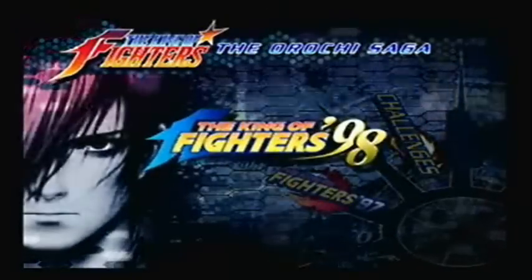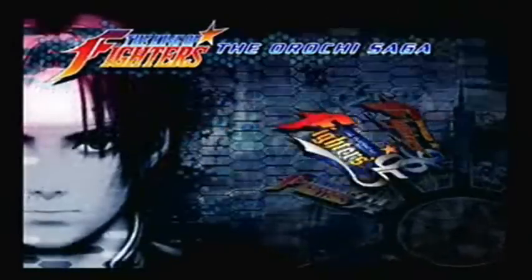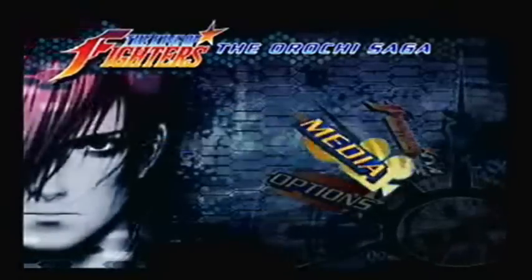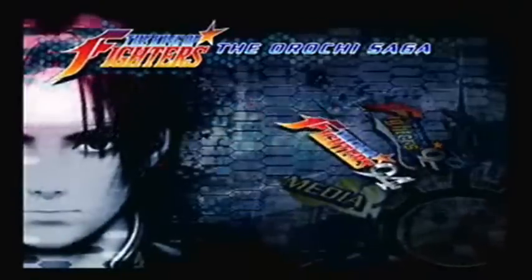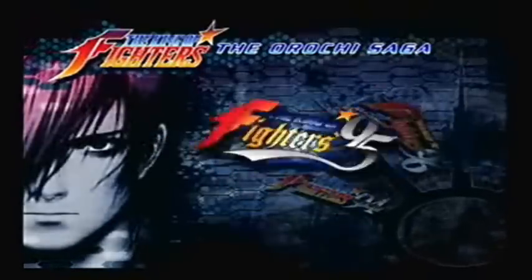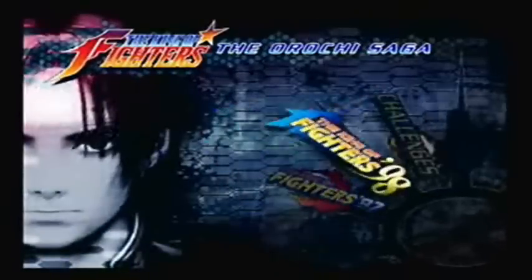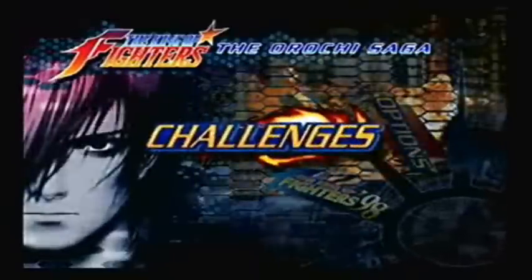This is the King of Fighters collection, the Orochi Saga. From what I heard, there's only three in the Orochi Saga, but they added two more, which I don't mind. I mean, hey, more the better. So, it starts from 94, 95, 96, 97, 98. And it has tons of extra stuff on here. Let me just show you the challenges.